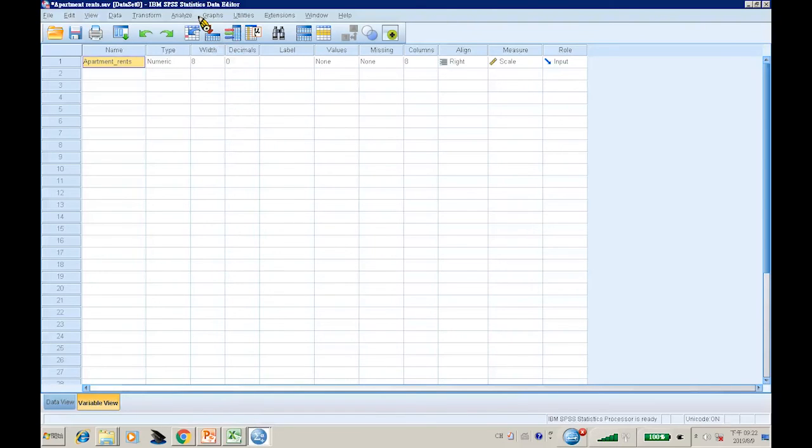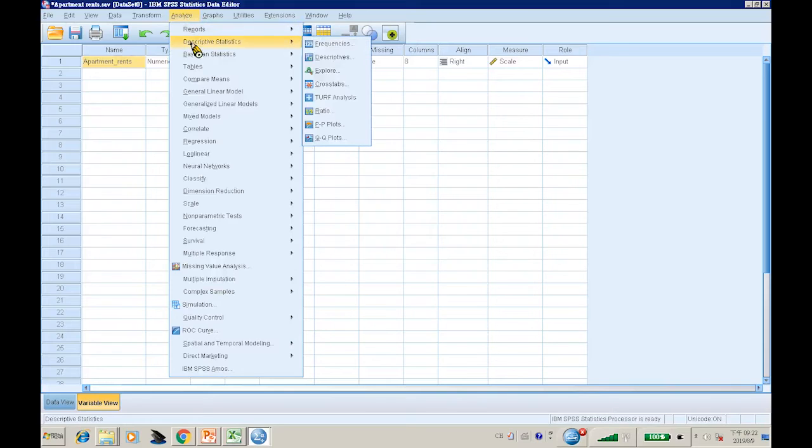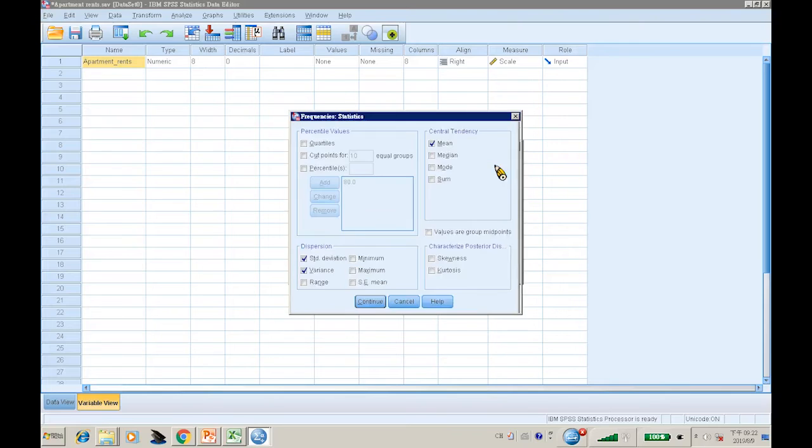So we go to SPSS. We go to Analyze, Descriptive Statistics, Frequencies. We can see Percentiles. First, we do the first quartile, so this is 25, and add.